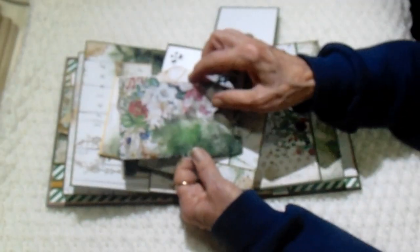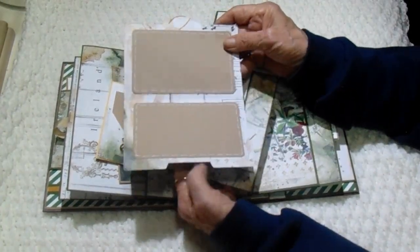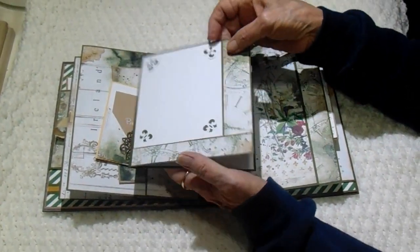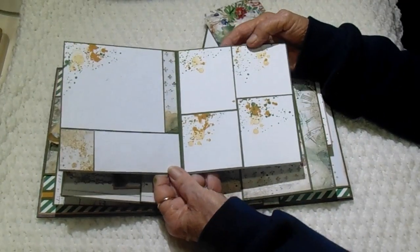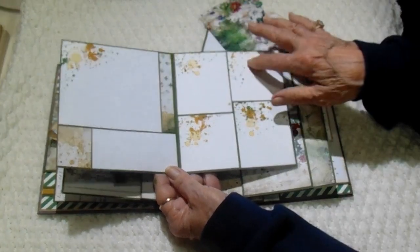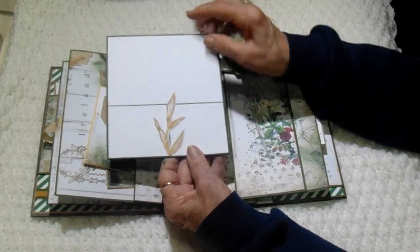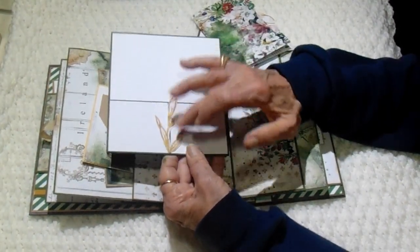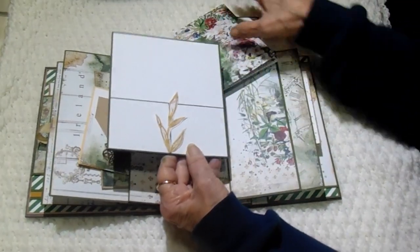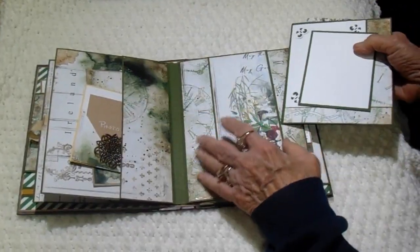And I used the Graphic 45 die to cut out this little file folder and put 2 photo mats on the inside of that. And then this one is another booklet. Opens out. I got splatter crazy on this one, but these do not have to stay that way. If you want to journal on some and replace these with photos, that works as well. And then on the back, this is attached with a repositionable glue just to hold it into place. But see, once you put your photo down, then you can glue it permanently if you wish. And these go back under the belly band.